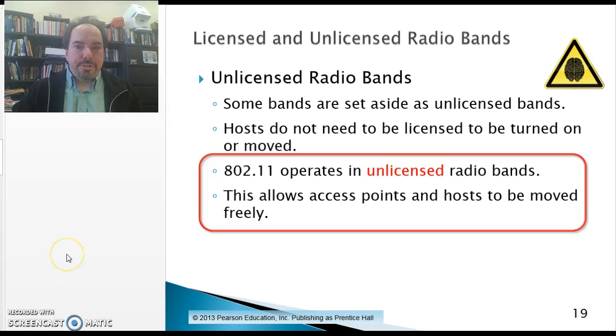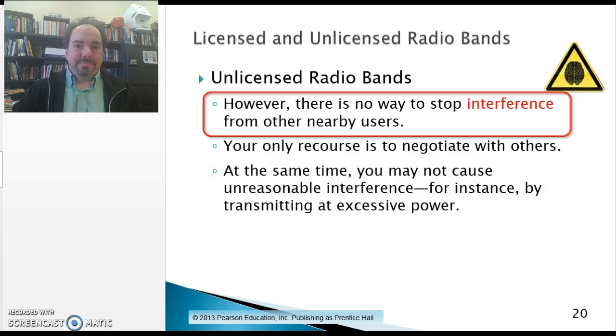This is just a reminder that 802.11 uses unlicensed radio bands, which means we can move our access points around and move our laptops around, which is a good thing. And I mentioned already why there's a downside to being in the unlicensed band, that you have to negotiate with other network owners to make sure you're not interfering with each other.